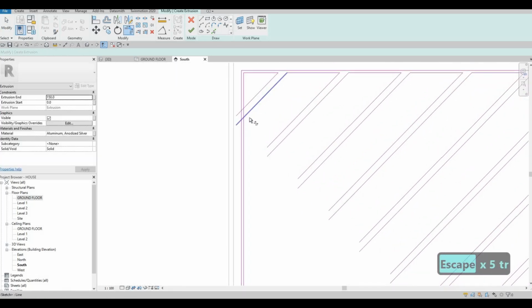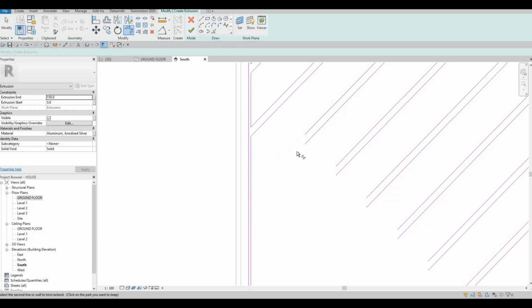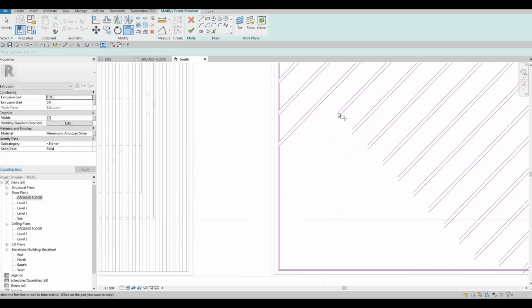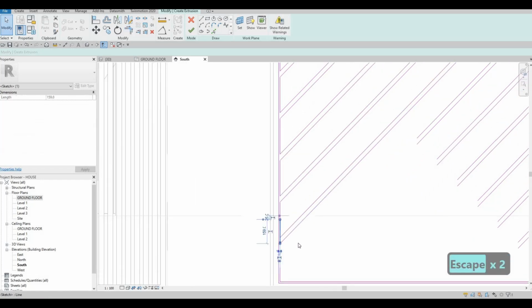Then now we need to just trim everything, make it all look nice. And if we made a mistake, if there is something remaining that we haven't seen, Revit will definitely let us know. So that's why I'm not worried about having some extras.